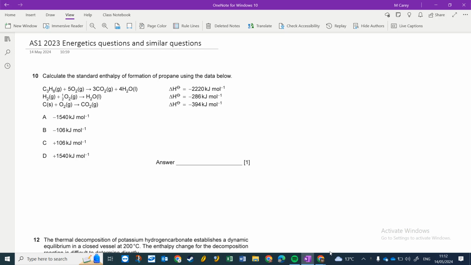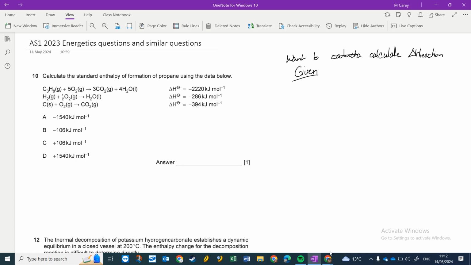And I just remind you that if you want to calculate any delta H, it doesn't matter really what it is, for any reaction. Okay, so it could be enthalpy of combustion, it could be enthalpy of formation. It doesn't really matter what they call it, right? It's based on the data you're given that you use. Okay, so if you're given enthalpy of formation, then it's products minus reactants, right? So the sum of the enthalpy of formation of products minus the sum of the enthalpy of formation of reactants.